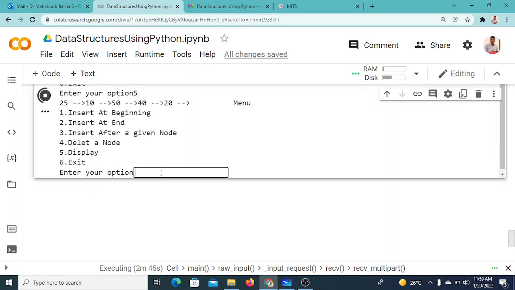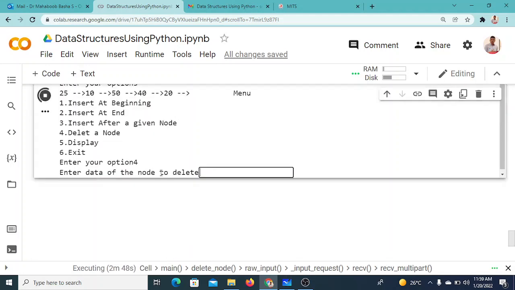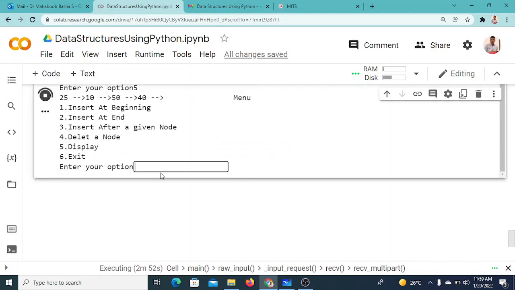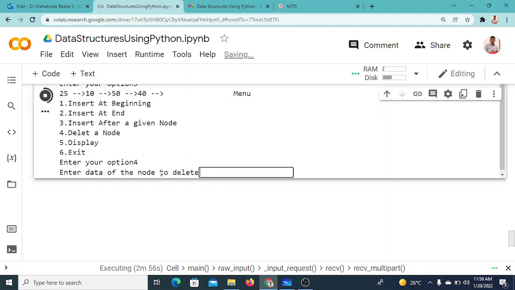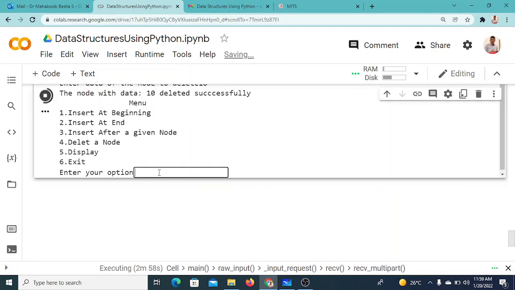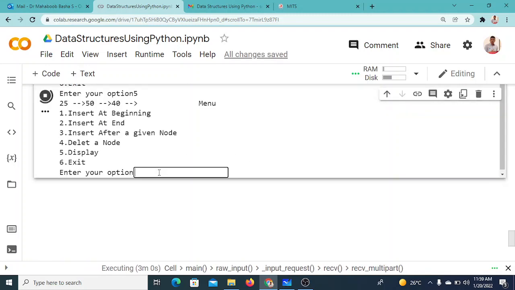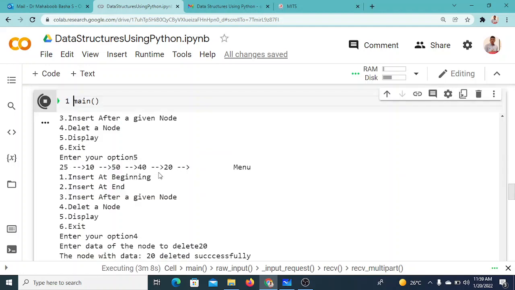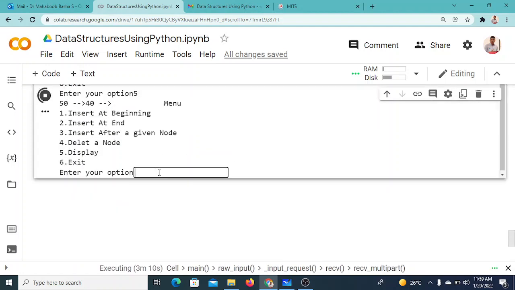Now I'll delete 20: 4, 20. Now 5, so 20 has gone. Now I'll delete 10: 4, 10. Now 5, so 10 has gone. Now I'll delete 25: 4, 25. Now 5, so 25 has gone.